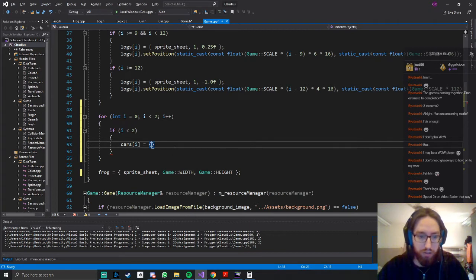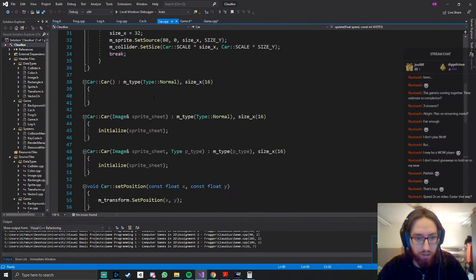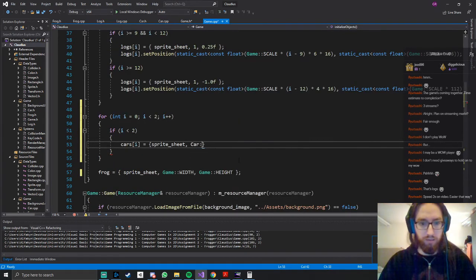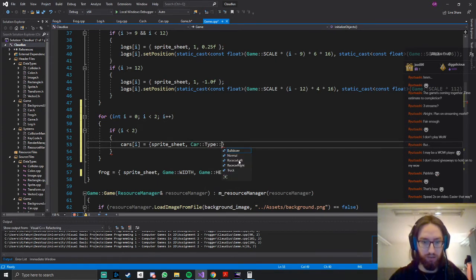So the car's constructor has a sprite sheet. I need to send it the type. Yeah, sprite sheet and type. So we need truck.